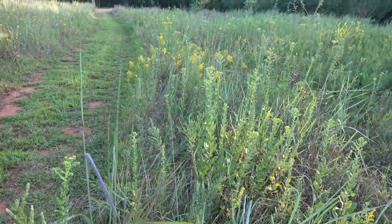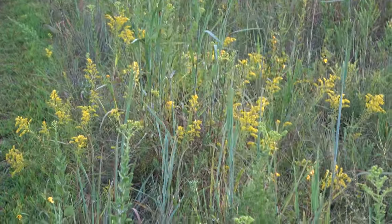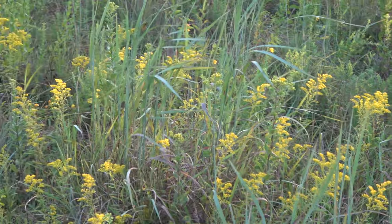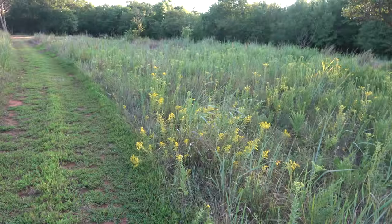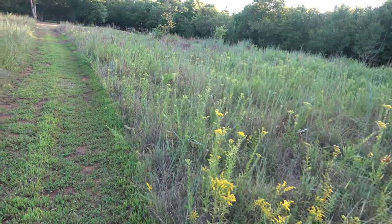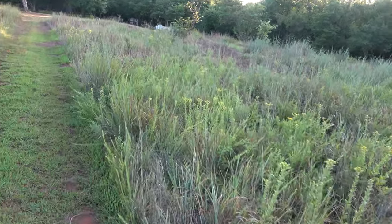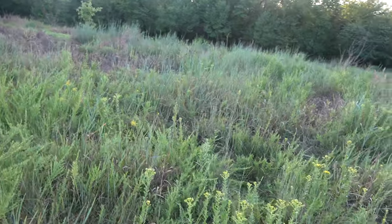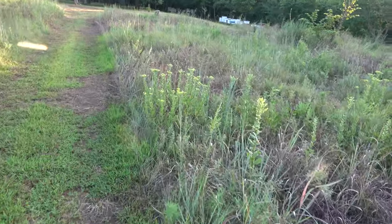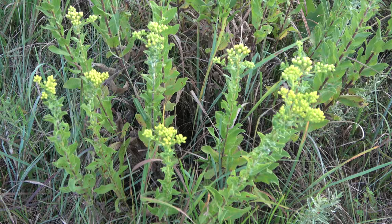You can see some of the fall wildflowers are starting to bloom. I think that's a variety of goldenrod — it's shorter than most, but when the goldenrod blooms, your fall flow is starting. Goldenrod is a good source of nectar and pollen for the bees. When it's in the hive curing it smells like dirty gym socks — it stinks — but it tastes good and makes a darker honey that I really like. And I don't know what this other plant is, but it makes yellow flowers and all the pollinators get on it.